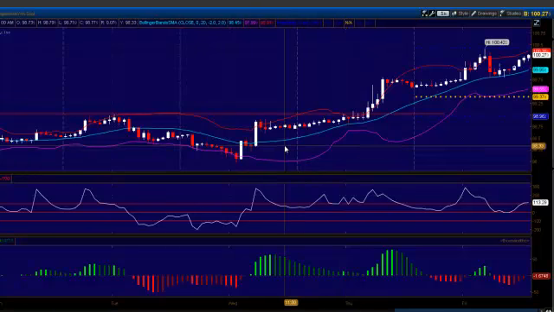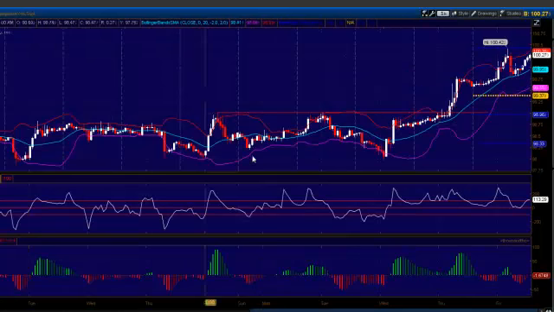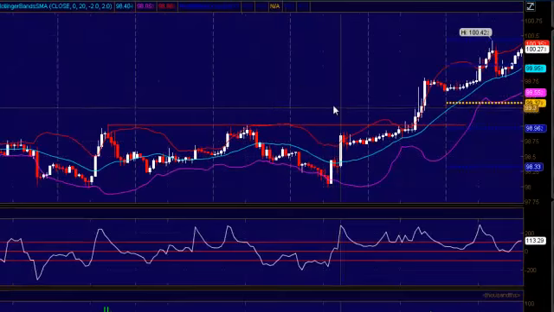So I took this trade, and this trade set up on Thursday. This didn't set up on Friday as it did with the euro dollar. But let me set this up for you, and I'll bring in the chart just a little bit tighter here so you can see what's going on. So here's Friday, here's Thursday, here's Wednesday, here's Tuesday, and Monday.